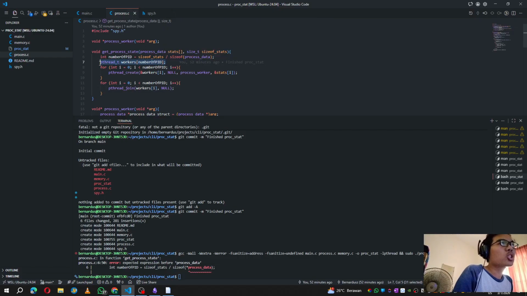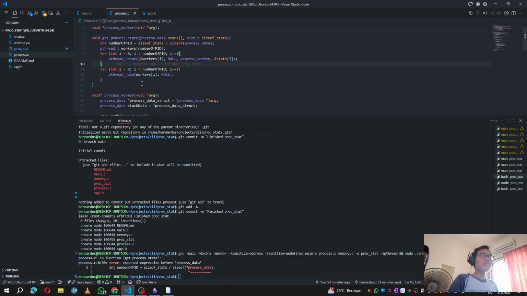Then we create a thread for each one of the PIDs, we initialize it here, and then we make the main thread wait for all the children to finish. Why no lock? Because each thread takes control of a different element inside the array. So we need no lock because they are changing different elements.